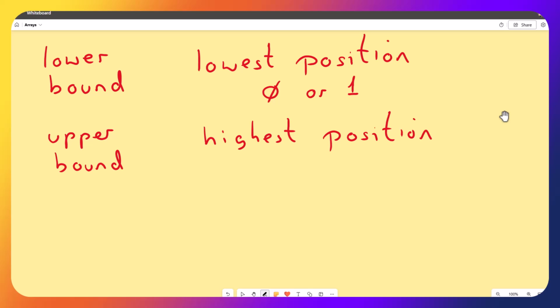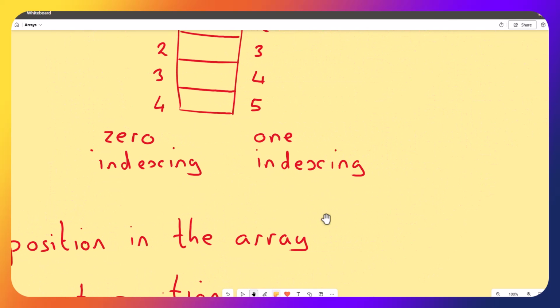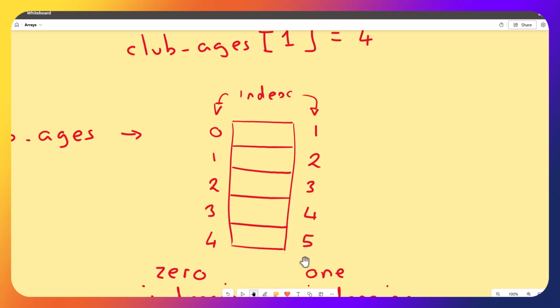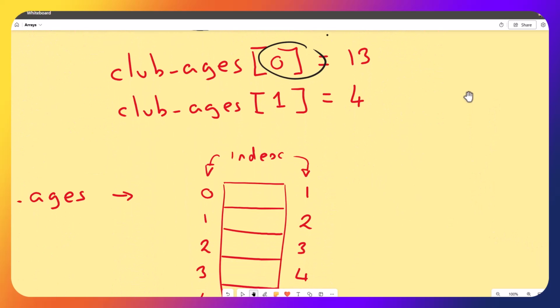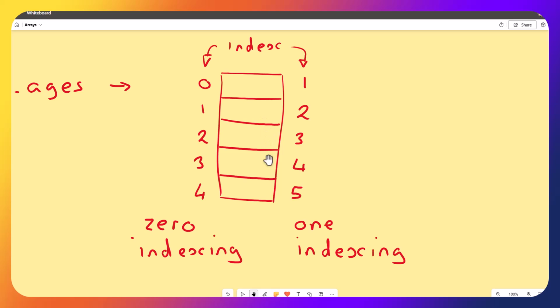If we're using 1 indexing, as we saw earlier, and let's just have a quick look back at that, the highest value is 5, which actually matches our declaration for the array. So in this case, 1, 2, 3, 4, 5 boxes, and our index value is 5. So therefore the upper bound of this 5 is the same as the length of the array.